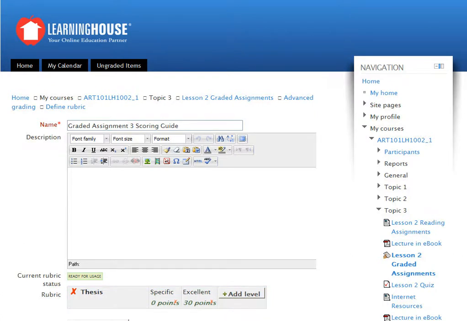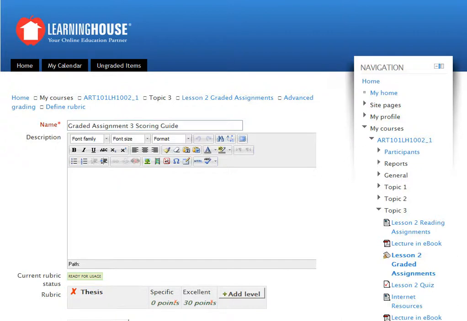Let us say, for example, you are grading essays in English literature. You may possibly choose to grade them based on criteria such as 1. Thesis. 2. Introduction. 3. Body paragraph. 4. Development of ideas. 5. Level of thought. 6. Use of standard written English. 7. Style. 8. Use of documentation of sources. 9. Conclusion. In the first column, enter the name of the criterion. In the example I mentioned, the first criterion is thesis.